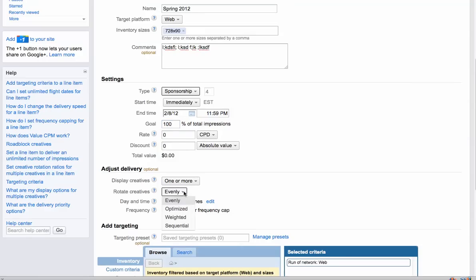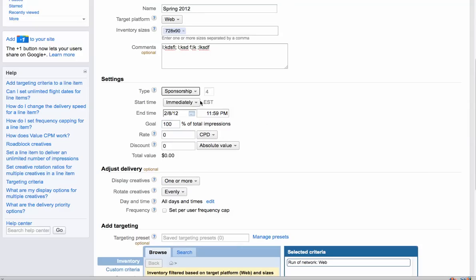Okay? Now, if you wanted to, you could go here and you could actually have it show other campaigns as well. But what we want to do is we want it to show up evenly, so 100% evenly. Now, let's just say that you have a house ad, for example, or you only want this one to show up 50% of the time. Okay, you can do that as well and set the 50% there. I like to choose 100 because I want it to rotate equally.